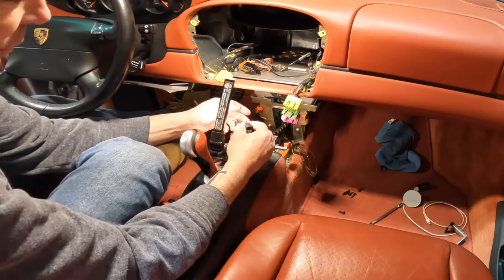The other thing you can do if you want to is you can drill a hole through the side and just put a screw through here, machine screw or a bolt if you can get a nut back there. And I did also notice that I could get that third screw in.